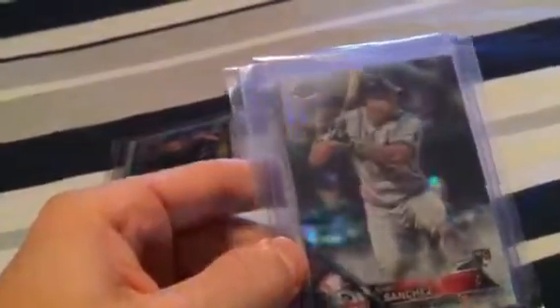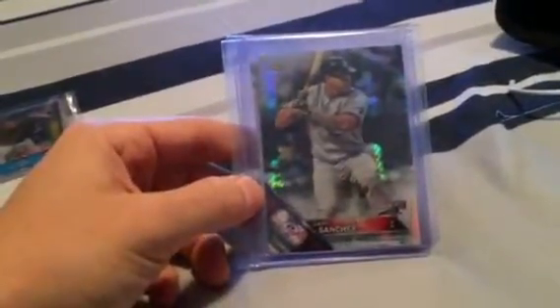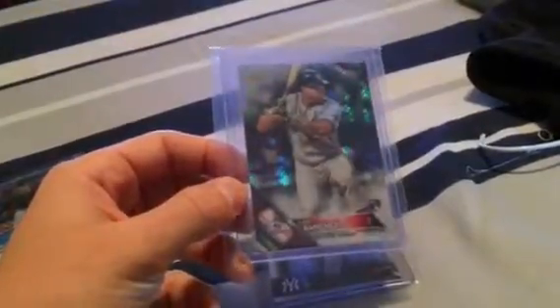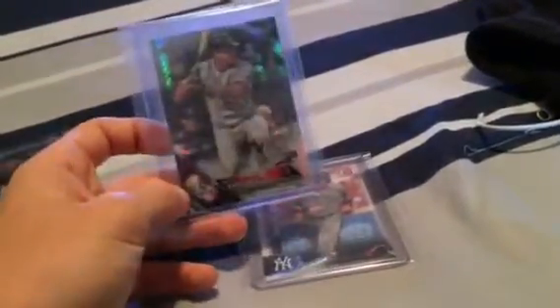The next two came together. Got one of these 2016 Topps Chrome Gary Sanchez prism refractors. This is the first Topps rookie card of Gary Sanchez, and they're beautiful — these prism refractors are. They're very affordable, and if you're trying to get a cool rookie card at a good price before this card eventually blows up if he continues to do well, this is a good card to get. I got it relatively cheap and the guy threw this in with it. Both are in great shape.